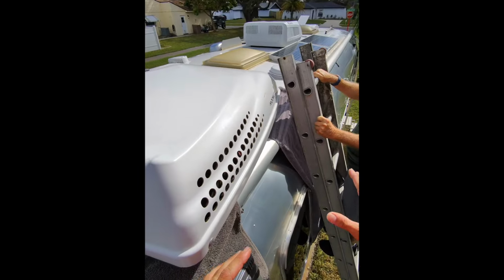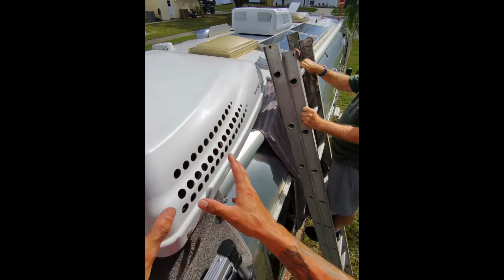We got it to the edge, so now what Rob and I are going to do here on 2 ladders is basically carry it and go 1 step at a time all the way down.